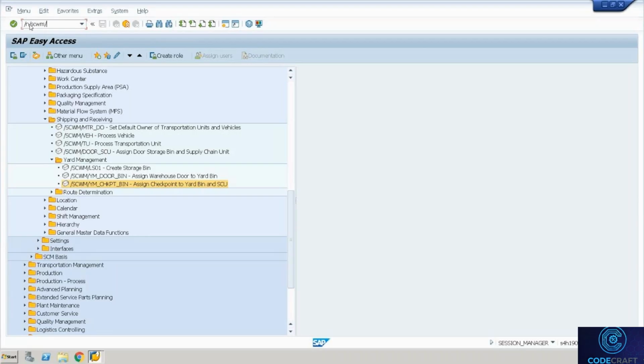So I'm going to consider outbound. That doesn't mean we don't use yard for inbound. We'll also use it at some point. And basically we'll get an empty truck loaded and then goods issued. So this setup is done. So henceforward whatever inbounds and outbounds we are going to execute, we'll do them with yard management. We'll get the trucks, we'll get them to the door, we'll load them, unload them, and so on.